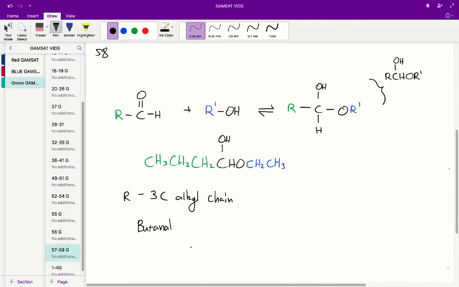So we'd expect our aldehyde in the answers to be butanil. If we look through A, B, C and D, you'll find that only C has butanil as a potential answer. So therefore, C is the correct answer for question 58.